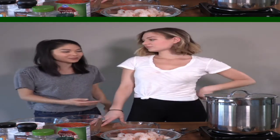Oh, I actually have some sweet potatoes too. Do you? The taste will be a little bit different, obviously, because sweet potatoes are sweeter. Yeah, that sounds good. Let us know what your soup ends up tasting like.